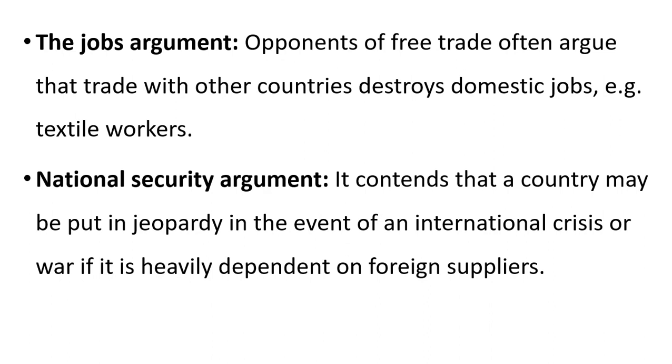Then national security reasons. Countries also restrict international trade for national security reasons. The argument is that if you depend too much on other countries and those countries face a crisis for which they cannot supply to you, then it will put your country in danger. We also saw what happened during the COVID period, when we could not get certain goods from other countries. And if those are essential commodities, it can put the country's economy in danger, which can spark a crisis.